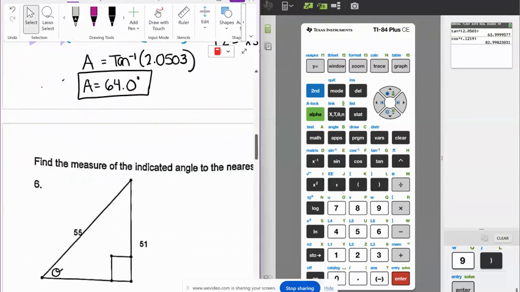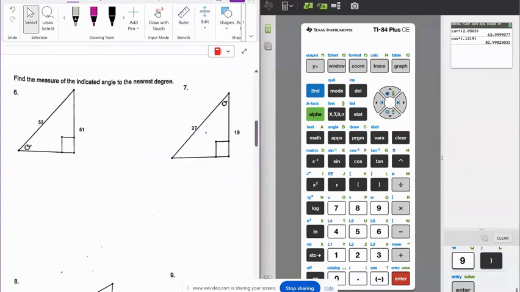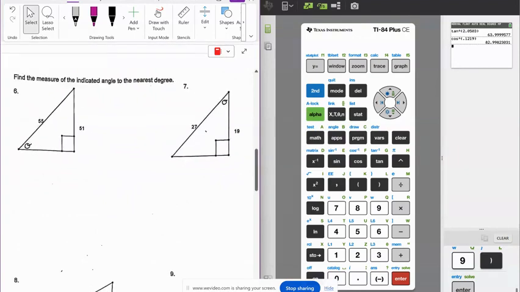All right, so let's go on to the next section. Here it's saying find the measure of the indicated angle to the nearest, let's change that, Sam, to the nearest tenth. All right, so what's going on here? I have a right triangle. I have an unknown angle. I have theta. That's what we're trying to solve for. Everything's about theta. So I'm going to look at the two sides that were given to us. I have no interest in finding the third side.